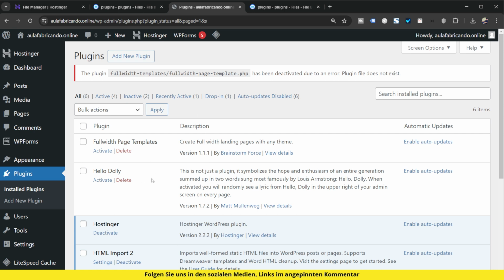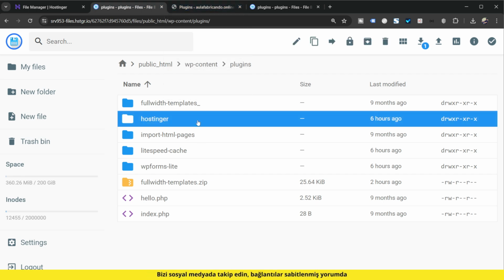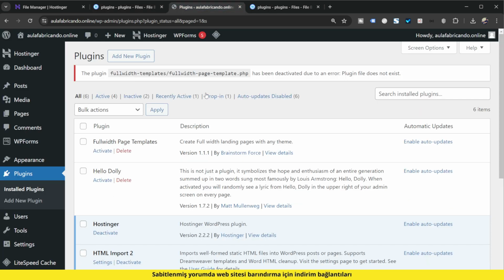I will see that the plugin has been deactivated. So if this plugin was causing a problem in my WordPress installation, I would have deactivated it, and my WordPress would be working again, thus letting me know that this plugin is a problem. If this plugin has been deactivated, as I did now, and even so WordPress didn't work again, I must continue deactivating the other plugins, renaming the folder, or deactivating them through the panel until WordPress works again. The moment WordPress starts working again, I will know which plugin caused the problem.